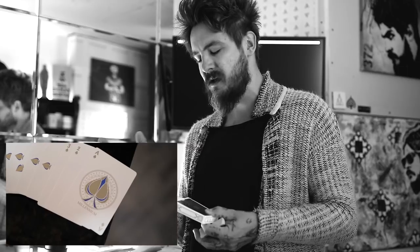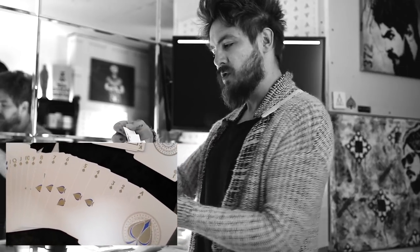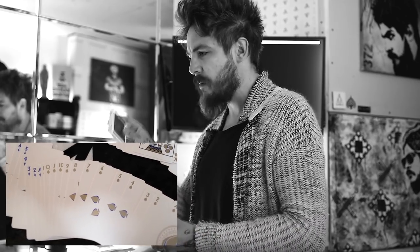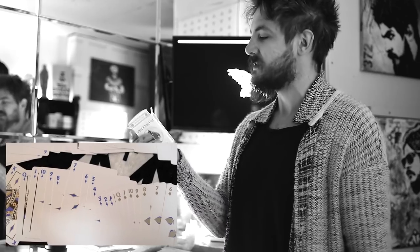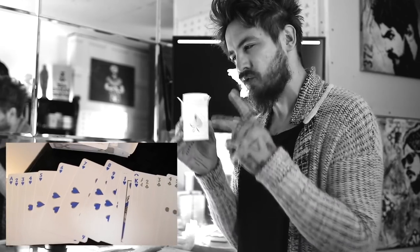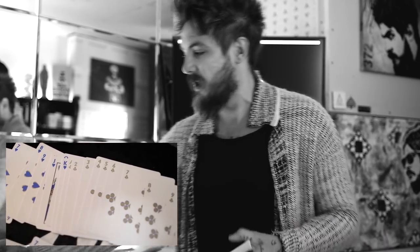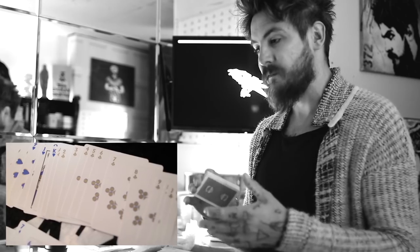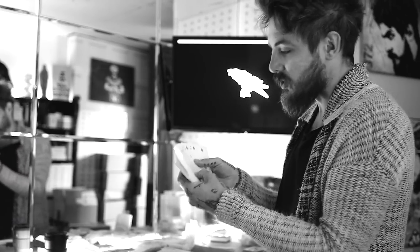So it confuses me as a card player, it confuses me as a magician, and I wouldn't use them for that reason. And for cardistry, in my opinion, they don't seem to fit the criteria to be called a cardistry deck. I don't mean to criticize your deck by making these points, just to support the points I'm going to make about this deck, because this deck has changed the colors.